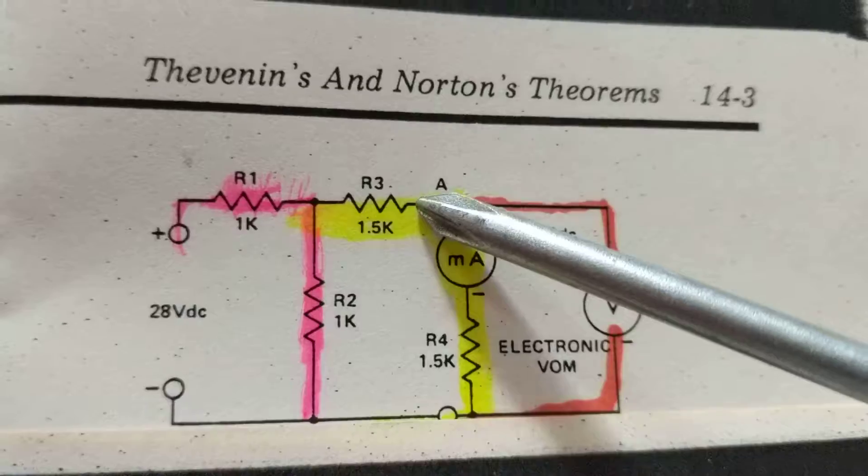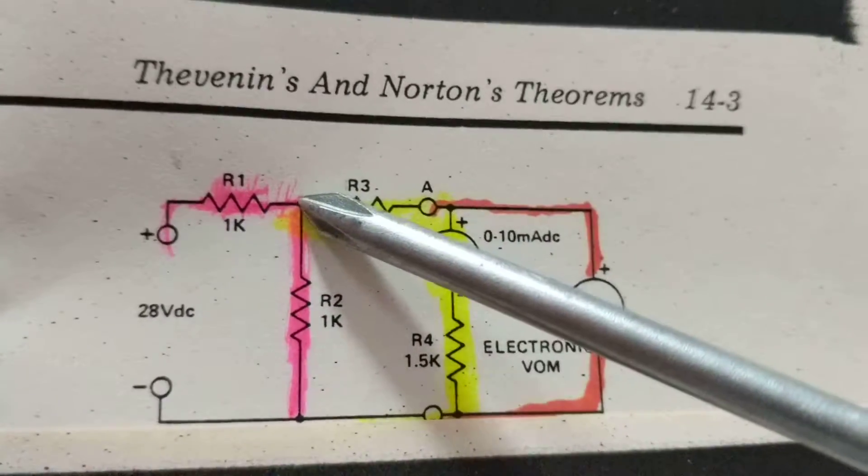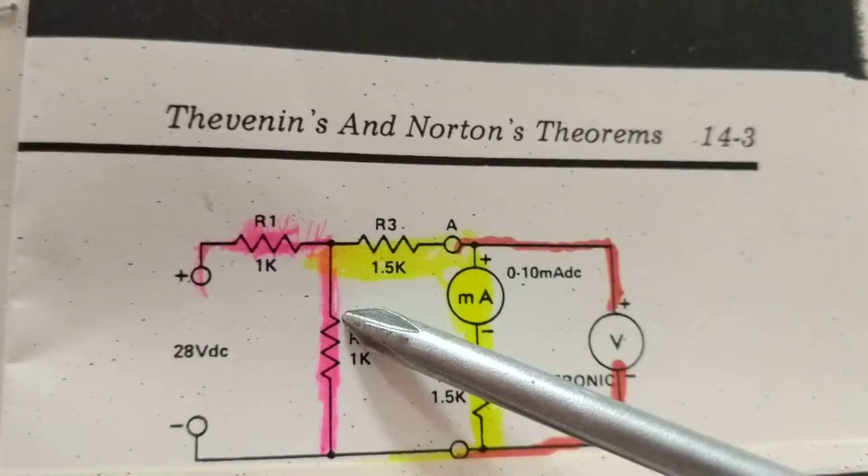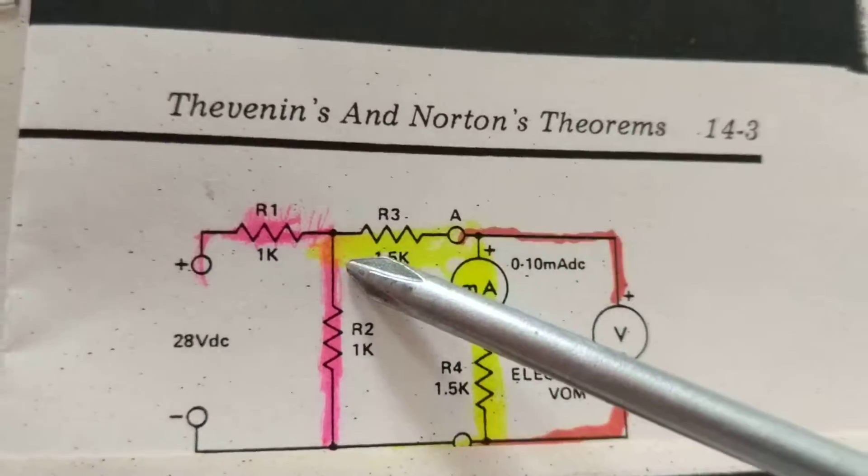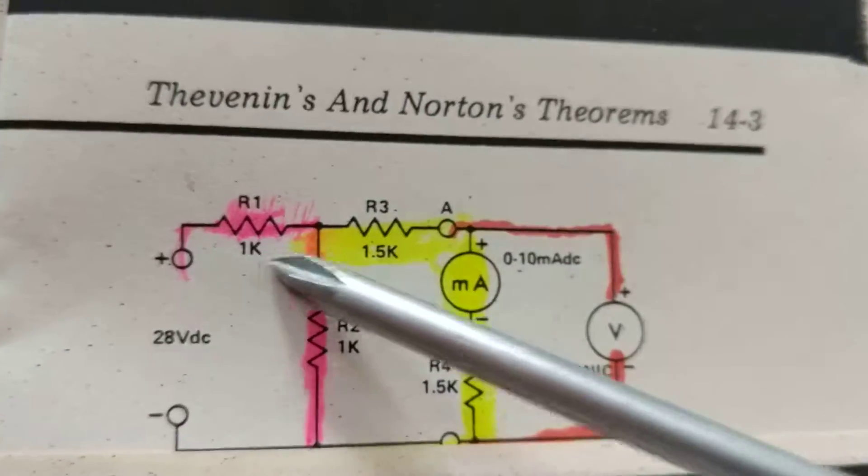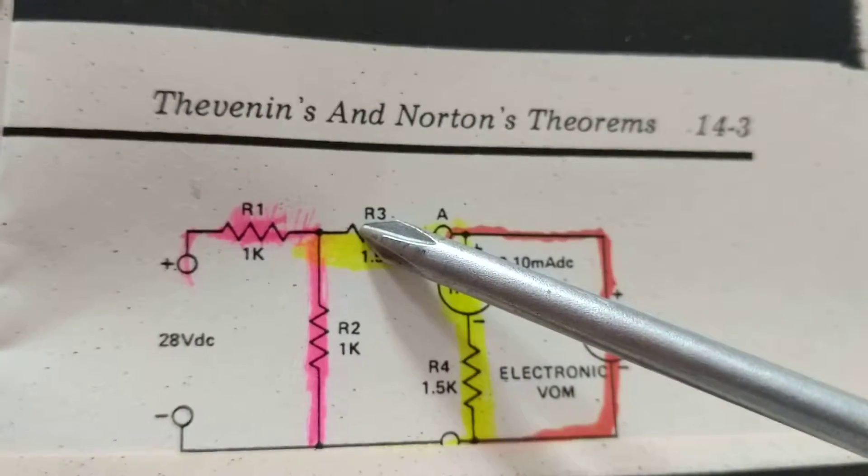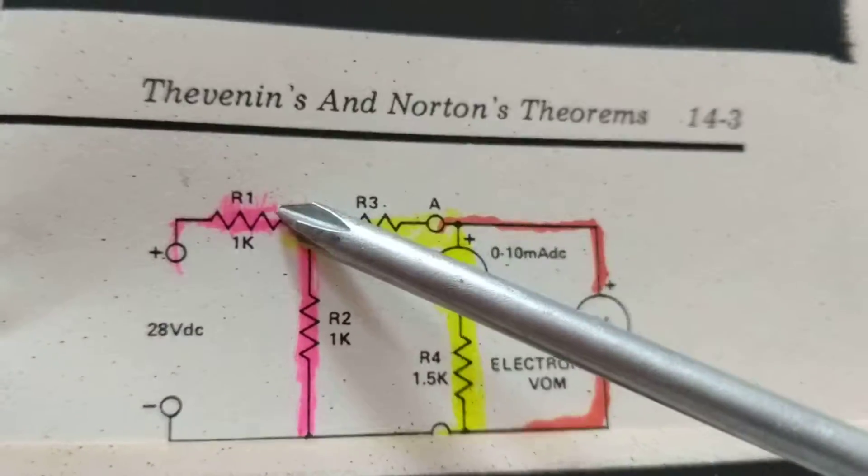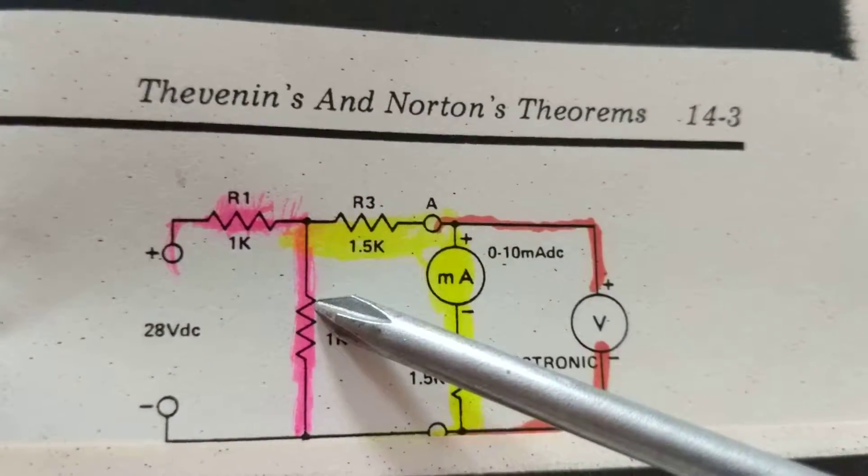If we come over here, one side of it we said goes to R1 which is connected to R2. And that is important, you know why? Because R1 has two sides. When you connect this, you have to make sure that you connect this side of R3 to the side of R1 that is also connected to R2. Why do I say that? Because R1 has two sides. What happens if you connect R3 to the other side?